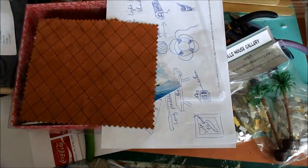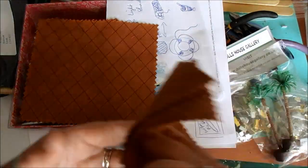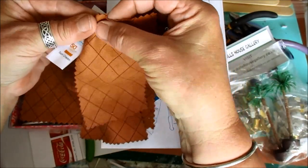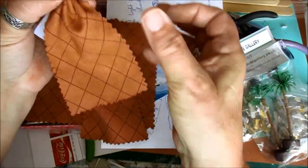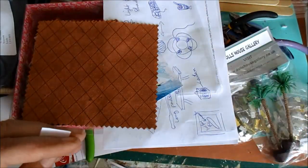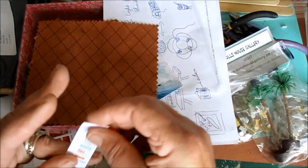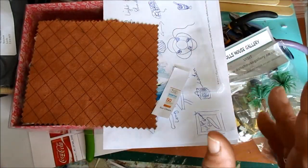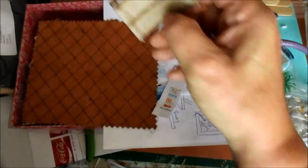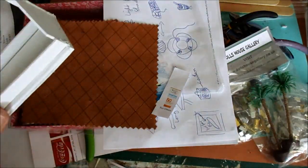I've got the material here. I changed my mind and cut that for the shack. Just so you're not going to see it. It's just going to be gathered. I didn't want the striped one. It was too stiff. This was more flexible. And then I've got it to cover the table so it's all matching. I could change it. I'm making things up now, ready for the shack to be put together.